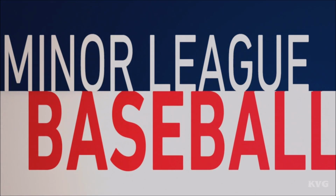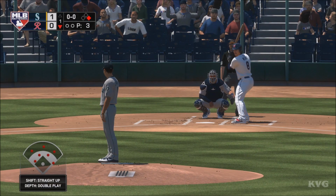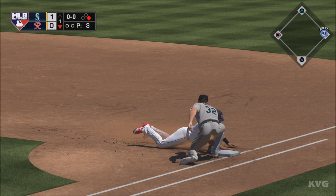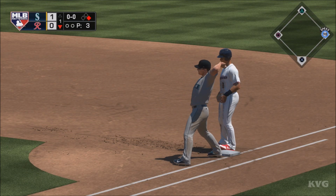And this is a case of a hitter's reputation preceding him. The ball was a little dribble to the left side, but he knew the guy had speed, so he rushed it and ends up unable to make a clean play. That's another example of why speed is such an offensive weapon.